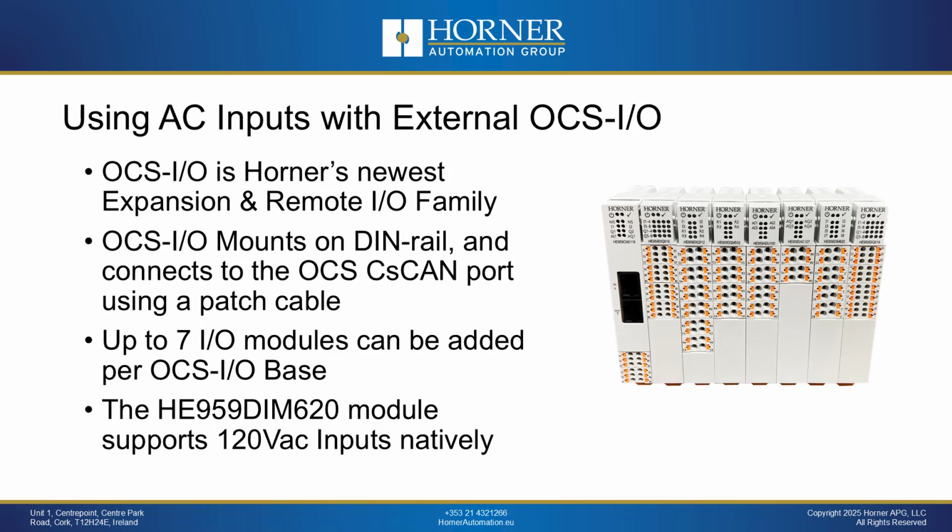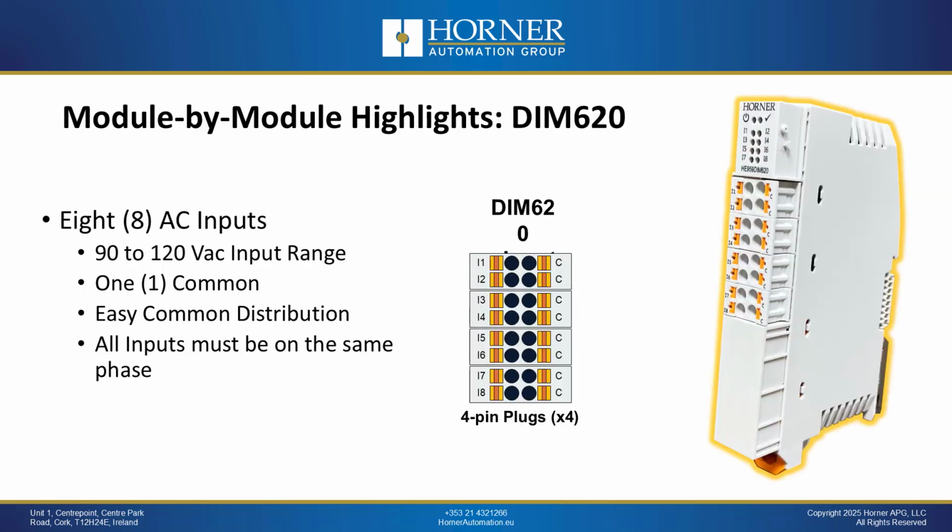So it is a very scalable system. One of the advantages of OCS-I/O, besides its variety of DC inputs, relay outputs, and analog type modules, is it does support an AC input module, and that is what we are talking about today. Let's take a closer look at the DIMP 620, HE959, which is the AC input module that provides 8 AC inputs.